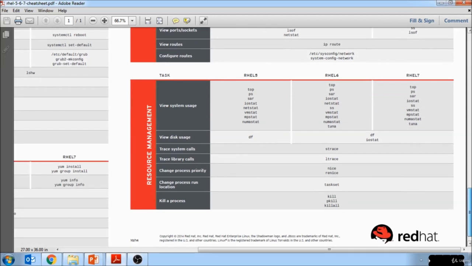Going to resource management, all these commands are the same. top, ps, top. There are a few commands they probably added. Looks like tuna. I really don't know what it does, but I should look into it, and you should too. They're newer things. It's definitely something with the resource management. It tells you what resources are available, where the contention on the network side is, where the distressed resources are.